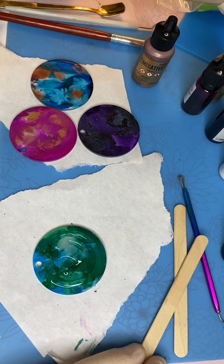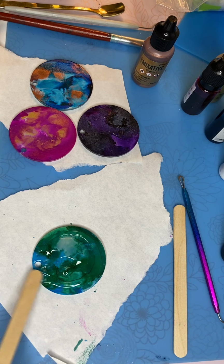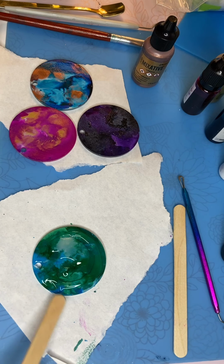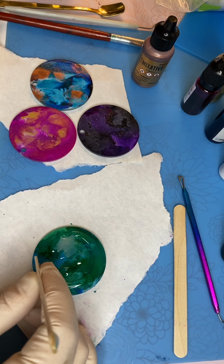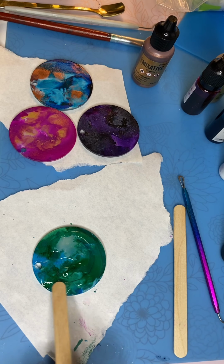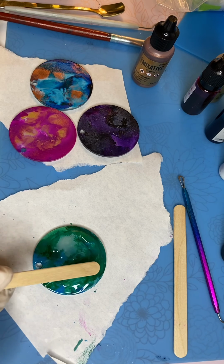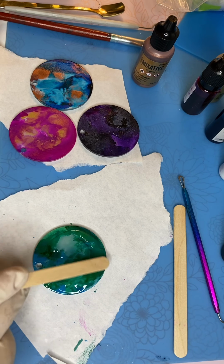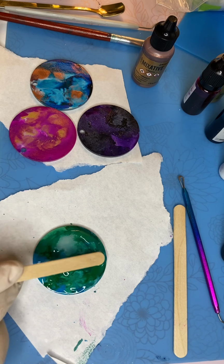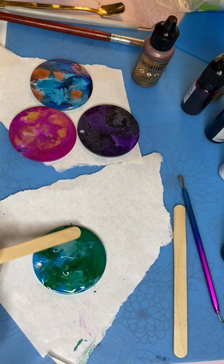Somebody recommended this after one of my videos, and it was a great idea. You don't waste anything in the cups. I will use a cup if I'm doing glitter or mica, but not if I'm putting clear directly on. So then I'm just gonna make sure you get all the edges here, otherwise it can chip off.